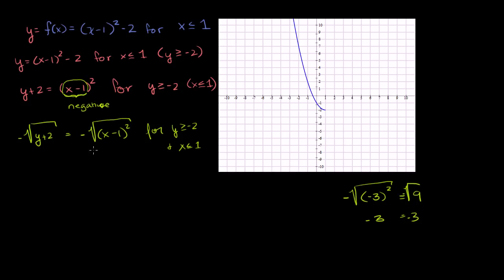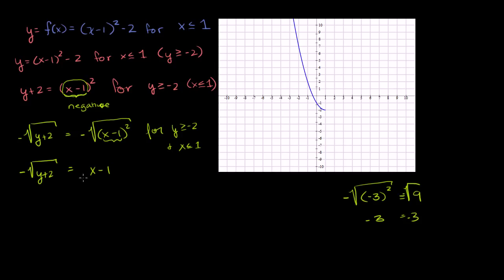And then, let me write the left side again. The negative square root of y plus 2 is equal to the negative square root of x minus 1 squared, which is just going to be x minus 1. x minus 1 squared is some positive quantity. The negative root is the negative number that you have to square to get x minus 1 squared, so that just becomes x minus 1. Hopefully that doesn't confuse you too much. We just want to get rid of this squared sign, and we want the negative version. We don't want the positive version, which would have been 1 minus x.